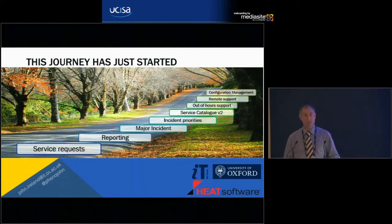We've raised the profile of the service desk and of service management. We've shown how to do some of these things professionally in the organisation, and we've put in place a platform that we can build on, that we can keep improving on. We've invested properly in the service teams, and we've made a step change in our overall capabilities, and we're starting to think about the future.